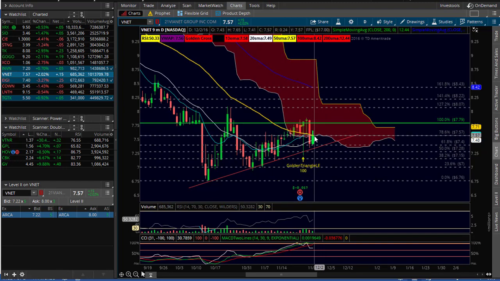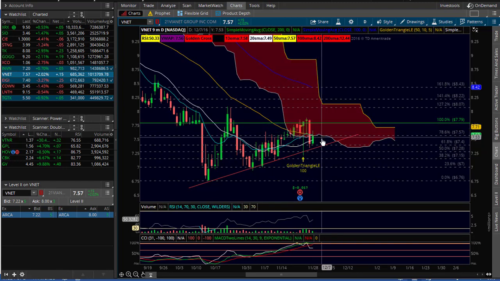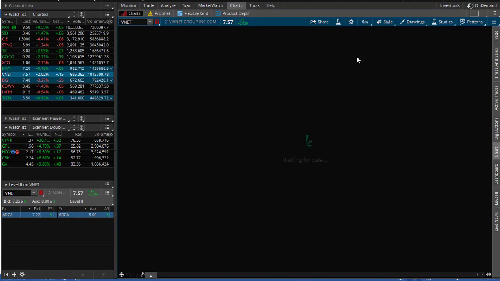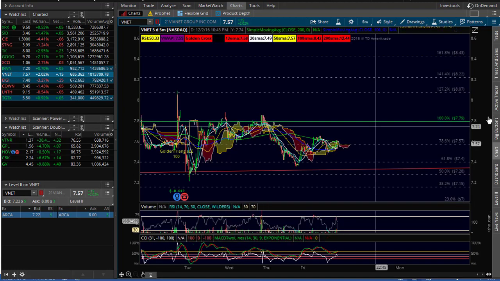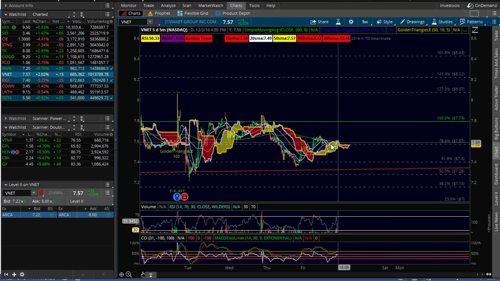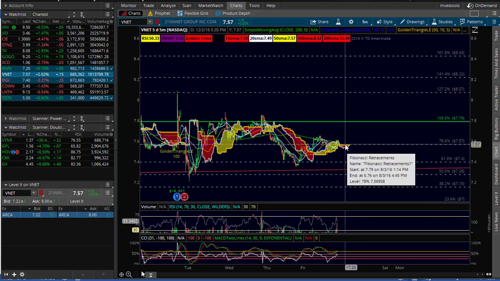All right, so are you going to look to average up, or are you going to look to average down? That all depends on the flow of the stock. So when you come back to your intraday time frame, here we are sitting at the 757. If this were to break and come back down and test the 757, that could be another point where you could average to your trade. You're not necessarily averaging down, but you're getting more shares on a support bounce.